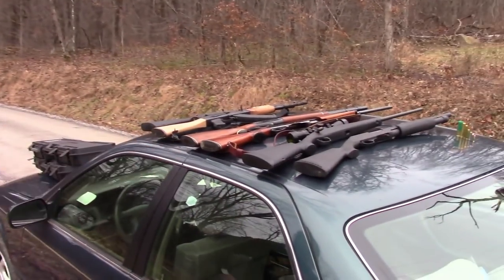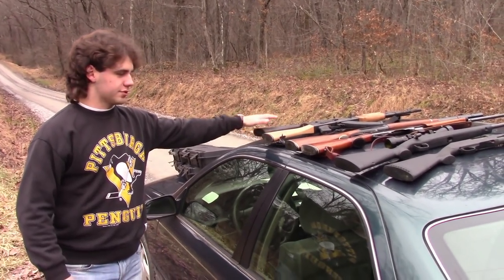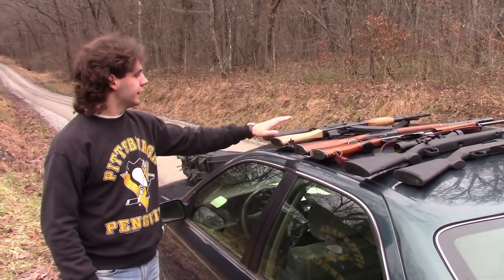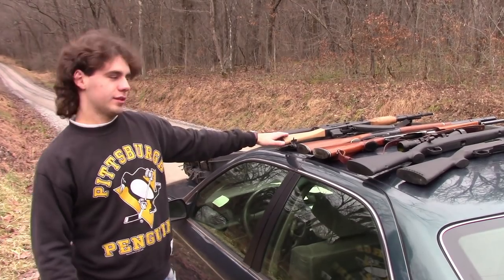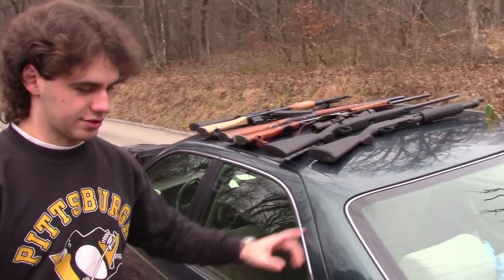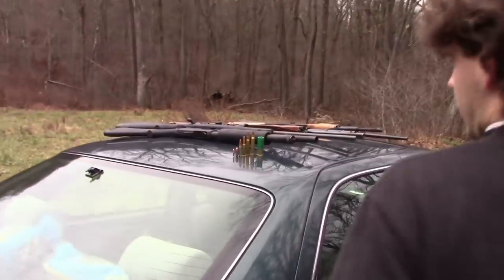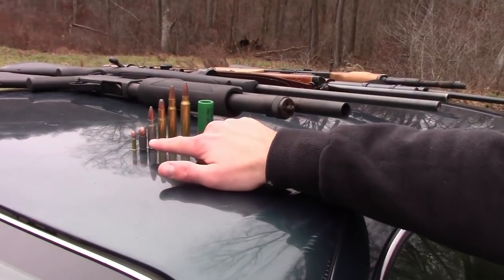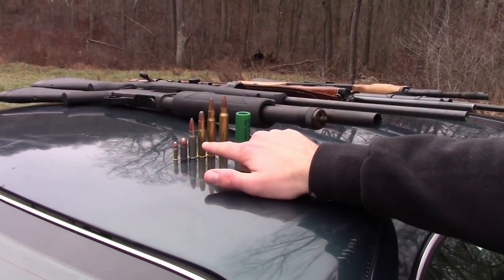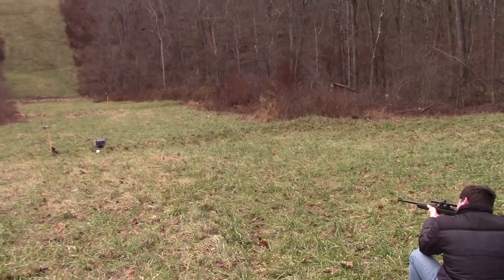So we'll see. So we have a variety of different calibers here that we're gonna be shooting the computers with. This is the 22. Like I said, I think the 22 is gonna go into probably the fourth or fifth one. The AK might stop in the printer, and then I think everything else will just go straight through it. That is my prediction. So come over here and look at the different size of the bullets themselves. That is the 22, 9mm, AK, 30-30, 30-06, 300, and then a 12-gauge slug.